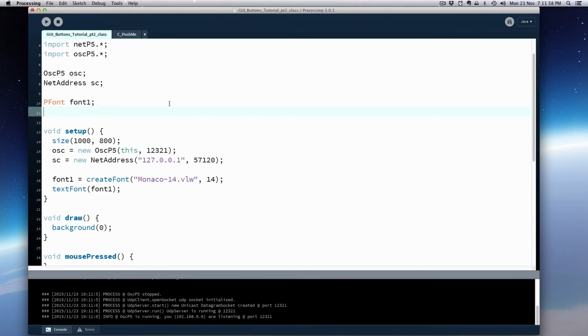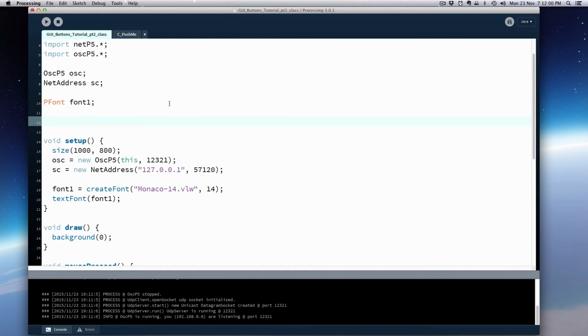So first, what we're going to do is declare an instance of the class as we do a variable. So the data type is your object or your class name. We're going to make a pushMe. And you've encountered this with things like OSCP5. OSCP5 is an object within that library. It's a class, and you're making one instance of it called OSC.